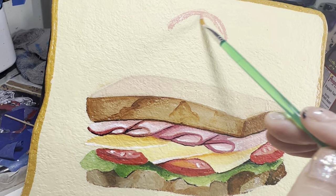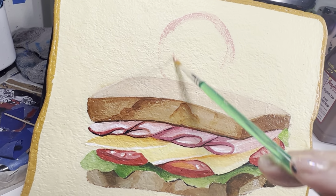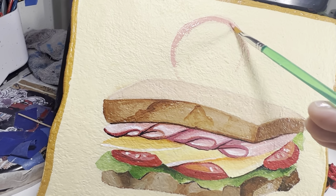Now for our adorable little Kirby, just sitting on top of the sandwich for no good reason.